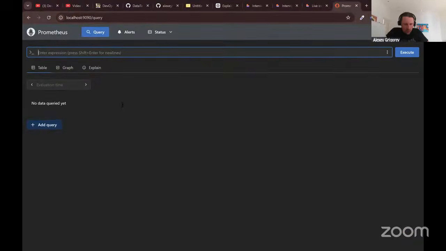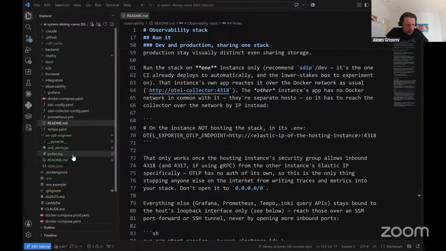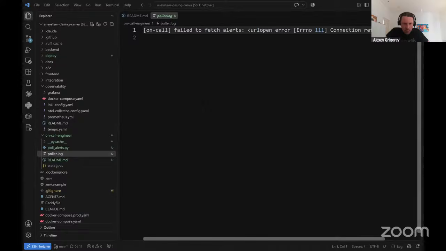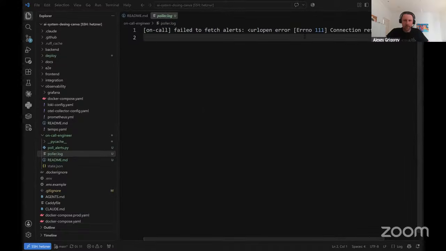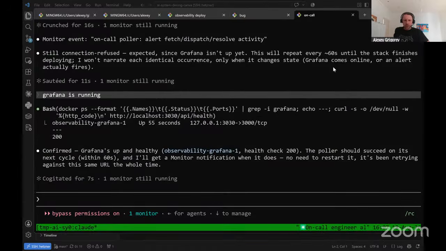And I think logs are here. Okay, not very informative. Then, of course, I can say, hey, can you make the logs more informative? Or we can have even a small web interface for this. Nothing is stopping us except the token usage limits, right? So then we can have a proper application for our agent where we can see what the agent is doing, what alert it's handling, things like that.